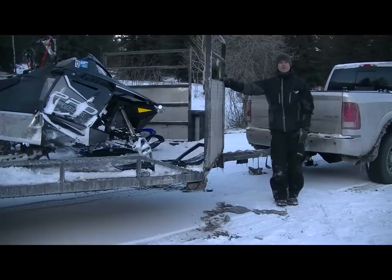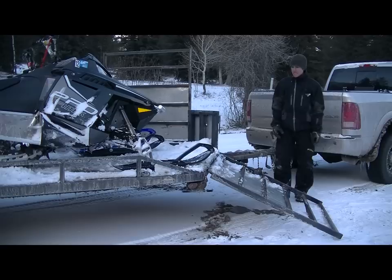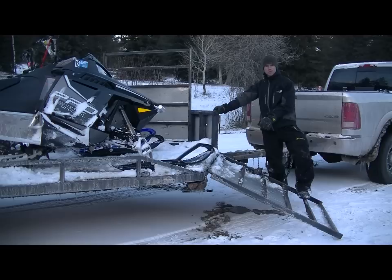The next thing we're going to cover is unloading a snowmobile. First thing we want to do is let this ramp down — hold the pin out on the other side and then let the ramp down. The key to unloading is: slow is safer and slow is better. As you go up this ramp, you'll notice there are metal rungs. You want to make sure you're stepping on those and not on the metal plate, which is not designed to hold your weight, so please be really careful with that.